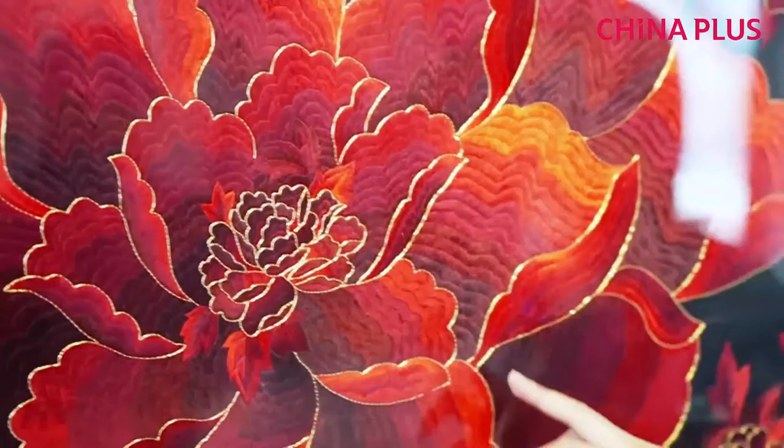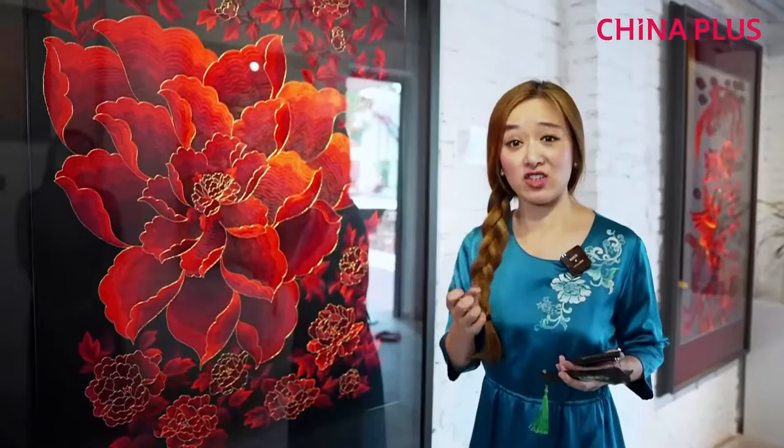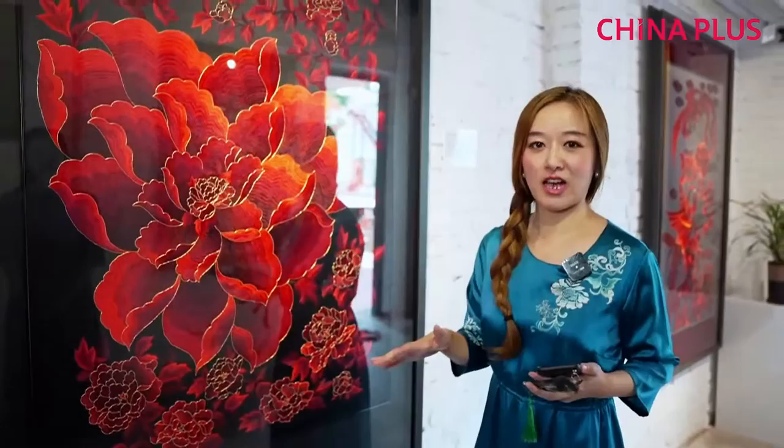Later on, you are going to see Ms. Jingxing do the work, to show us the skills and technique of Beijing embroidery. Ms. Jingxing is well known in this industry and has won many awards and trophies. She's going to show us some techniques and skills. It requires really diverse stitches and really skillful needlework. For Beijing embroidery, it takes a lot of time to master this kind of technique.